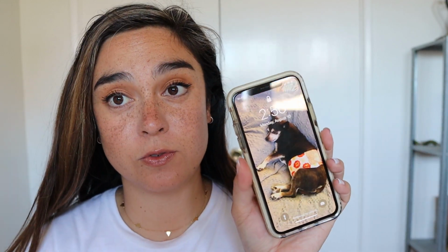I am now officially done with the rest of my face. I will be trying this out and wearing this for the rest of the day. It's currently 2:56 p.m. so I am starting a little bit later in the day. So here's what it's looking like right now. Pretty radiant and glowy. Not quite the exact same as the Kosas, but I feel like they both have very similar vibes of dewiness and juicy cheeks. But we will see how this wears. Again, it is a very hot day in the LA summer. I hope that this holds up.